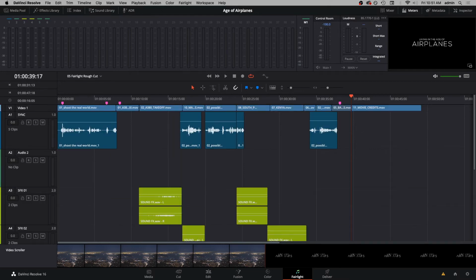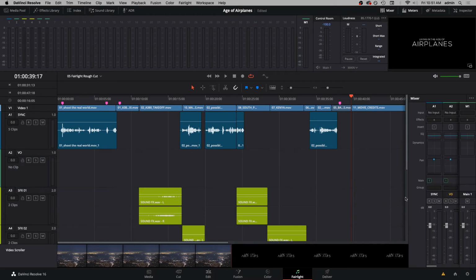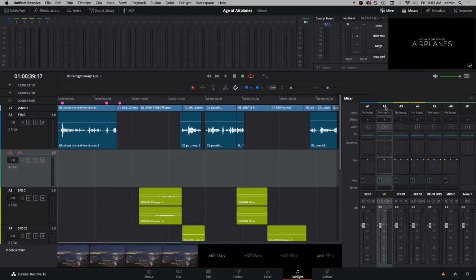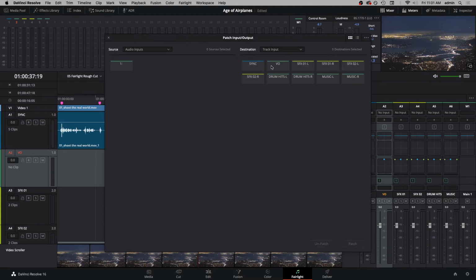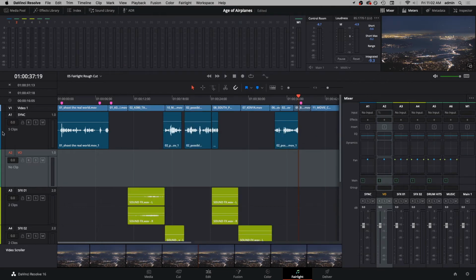Audio number 2, and we are going to call this VO. I'm going to open up our mixer, and for audio track 2, input, do input, and VO is our track that we want to record to. 1 is our audio input. I would think I would see my mic name there, but we got our playhead where we want to start the VO. I'm going to hit R, and this means we've armed the track.